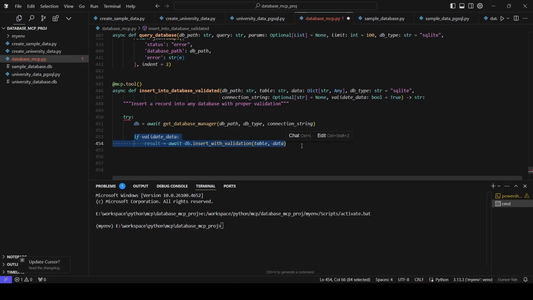And if the validation is enabled, this calls the insert with validation method asynchronously on the database object, which is DB object. Here we are passing the table name and the data dictionary, and then the result will be stored in the result variable.